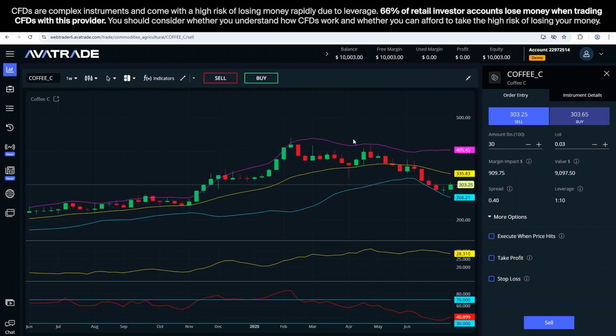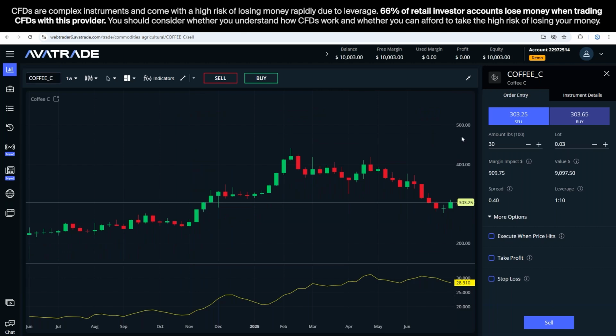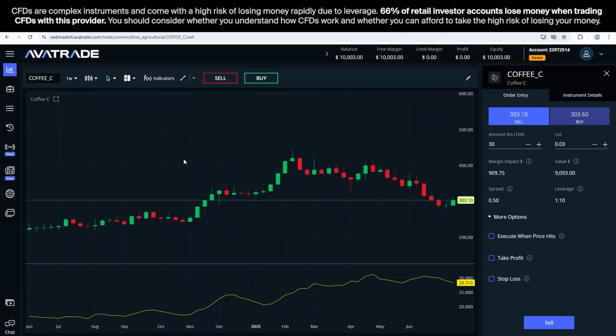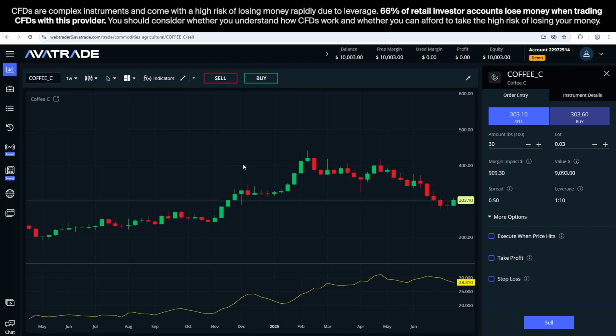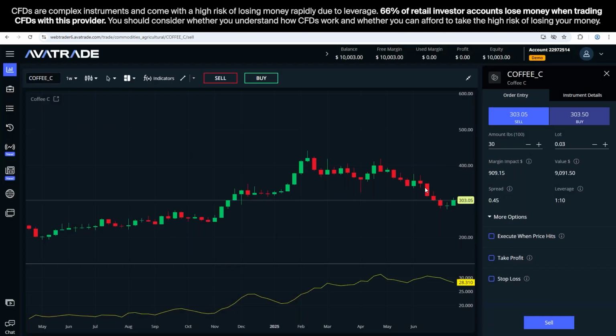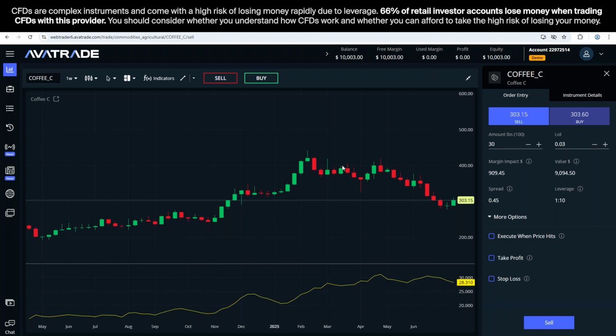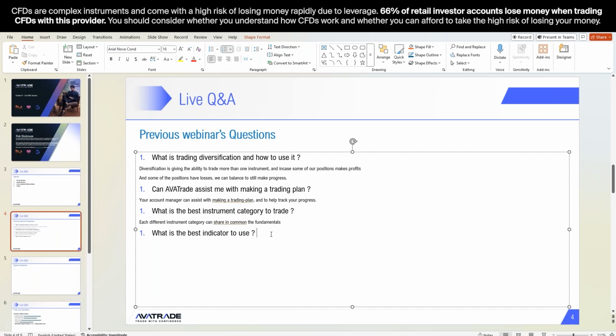And also the ATR that I use primarily, what I like about the ATR is that it's changing accordingly, and I can summarize the range of how far back it goes. So if I see a specific event along the way and I would like to avoid it, I can just choose a different range and exclude it from my calculations, which to my opinion is great. Okay, so in here in the answers, I can write what is the best indicator to use.